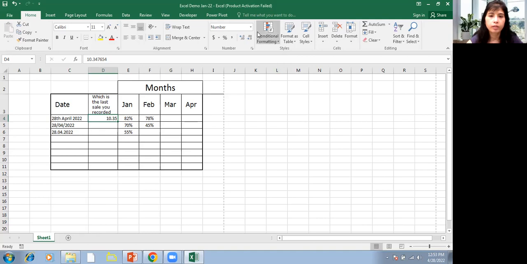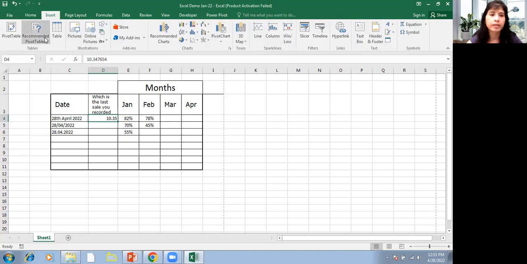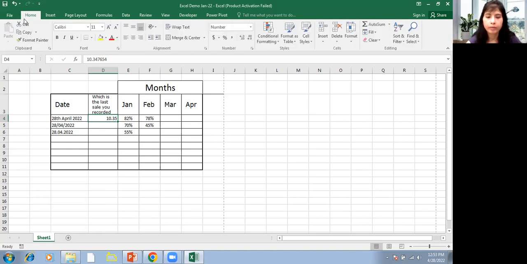So that's how we can use all these things. We will check all these formattings in a later module. So these are different options we are having. We have some formula options, we have sorting, etc., which we'll see later. So we have a home tab, we have an insert tab in case I want to insert anything, table, picture, anything online, some charts, tables, etc. We'll talk about this in the later modules one by one, right?